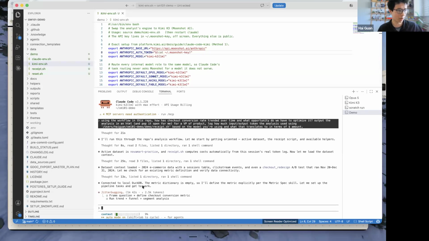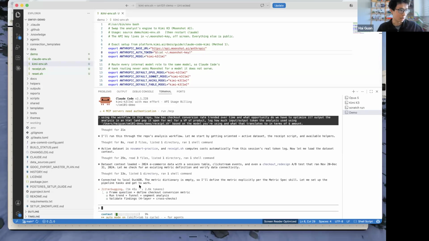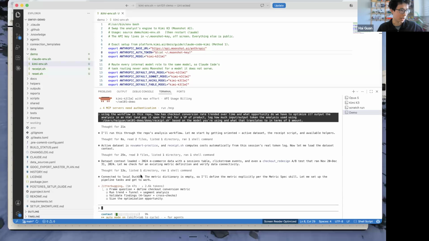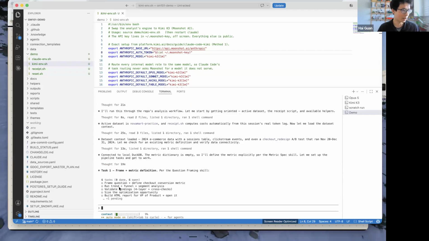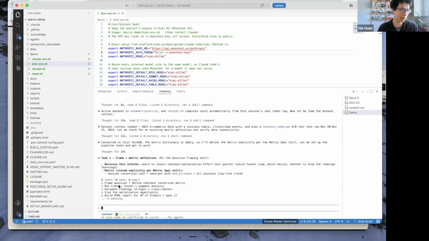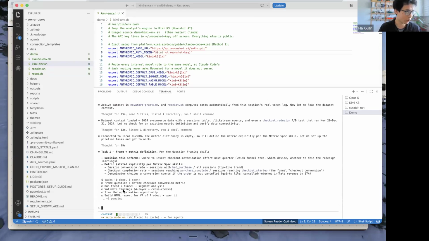And then it's connecting to the data itself, and then figuring out, hey, has this been run before? What other available information can I get so that it knows what to do? And so this is the multi-step analysis, the steps that it's come up with. And this is again going to take probably like 20 minutes or so.